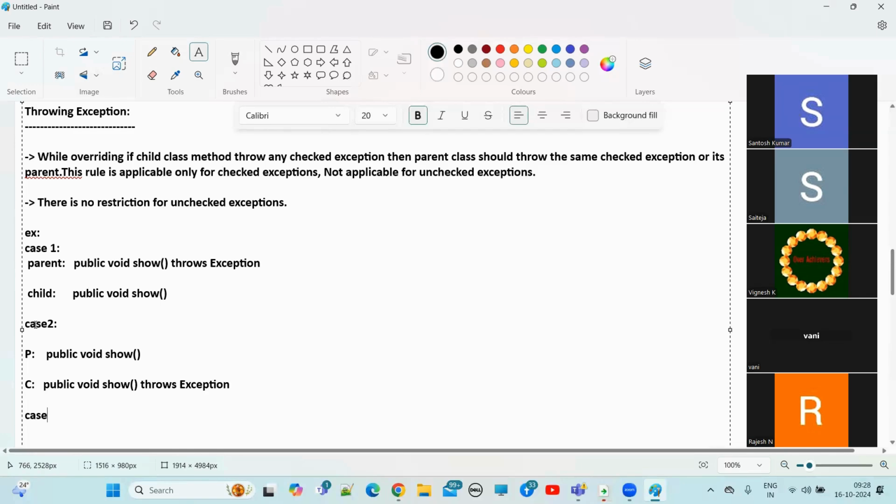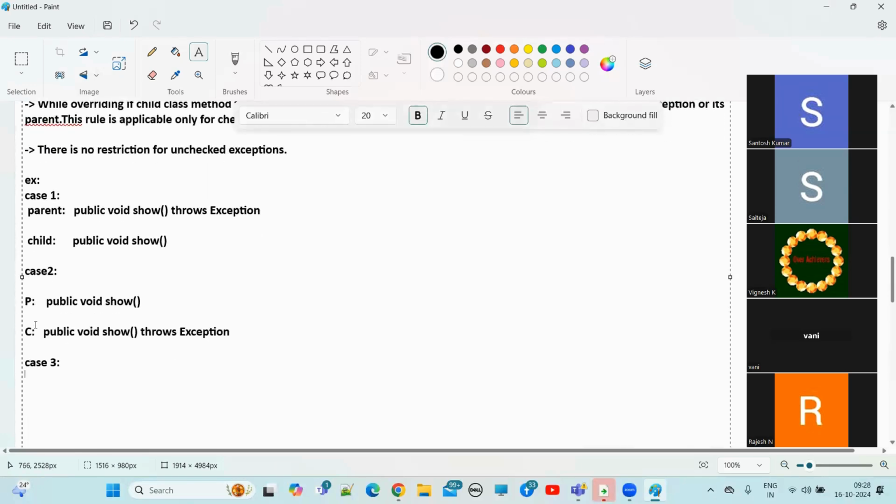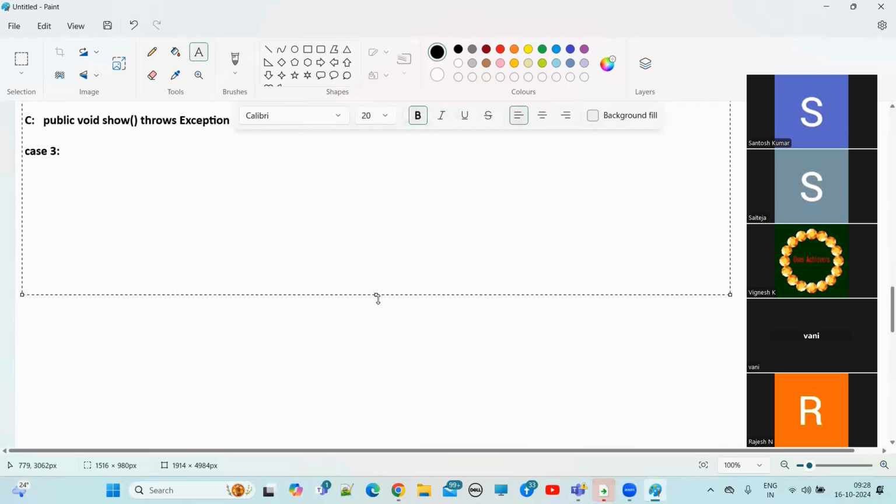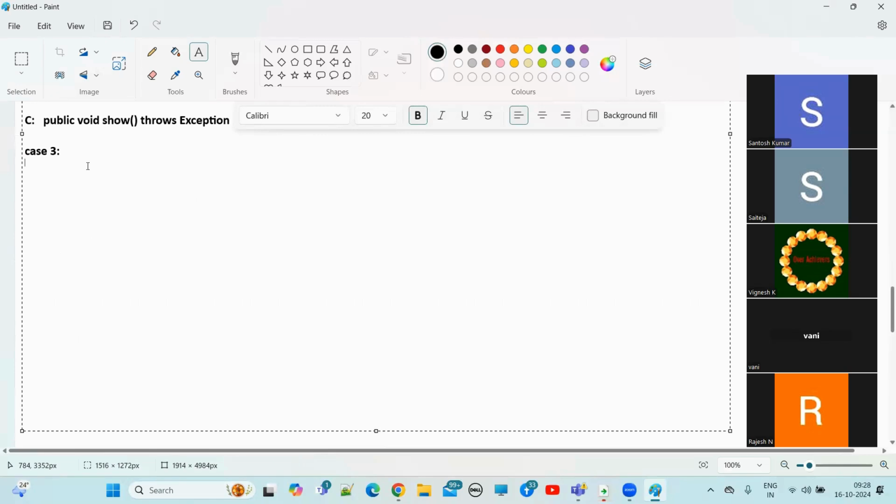Now case 3. In case 3, in the parent class, public void show method throws Exception.